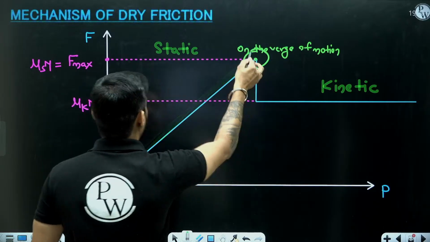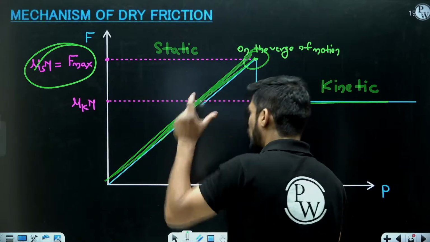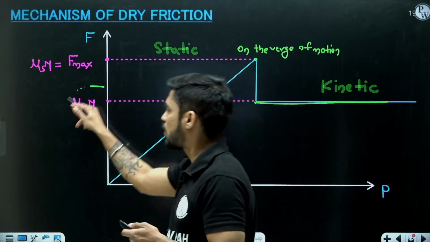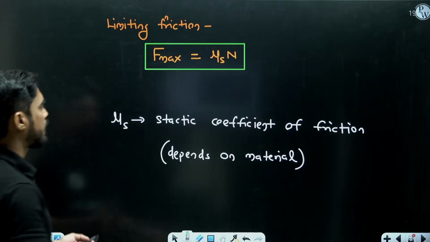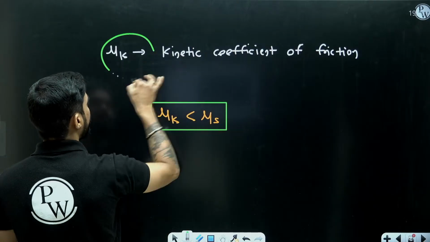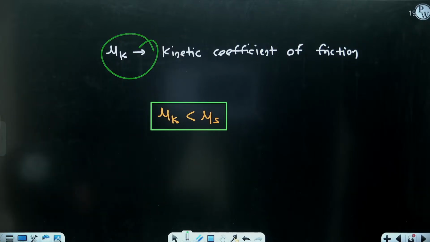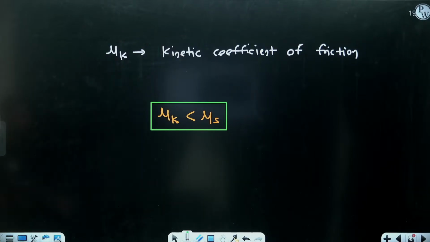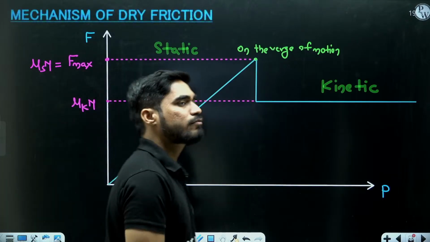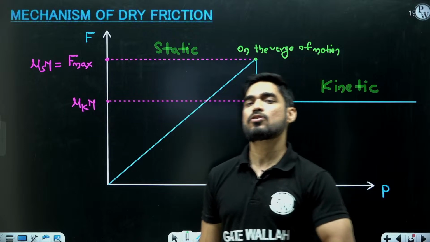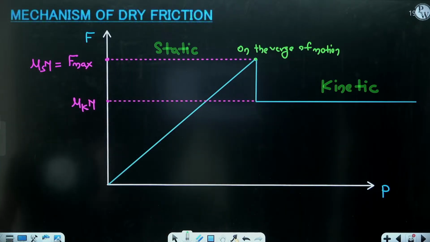At this point we can assume that friction force becomes maximum. After this we can assume, for low velocities, that friction force is almost constant. Then for different materials he proposed the value of mu s and the value of mu k. All this was done by him in the laboratory based on certain experiments and observations. This is Coulomb's model of dry friction, which we use so that we can solve these problems simply, using simple equations.